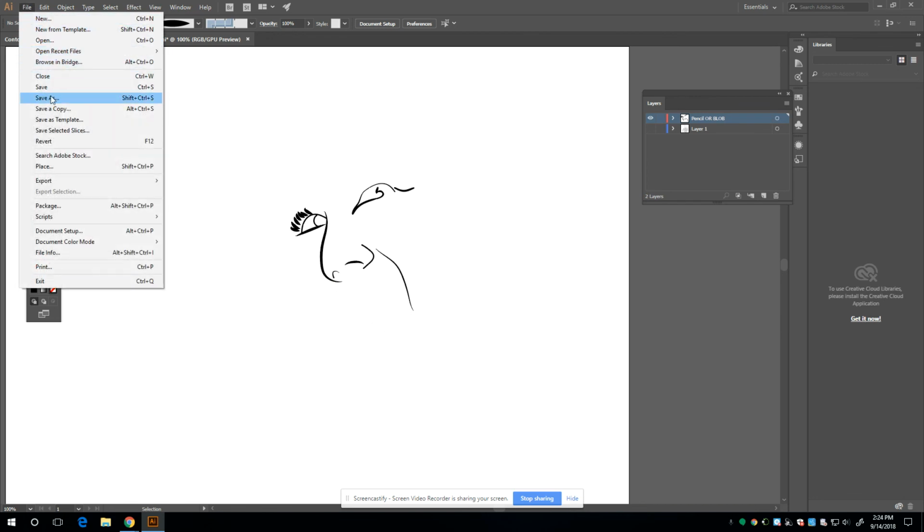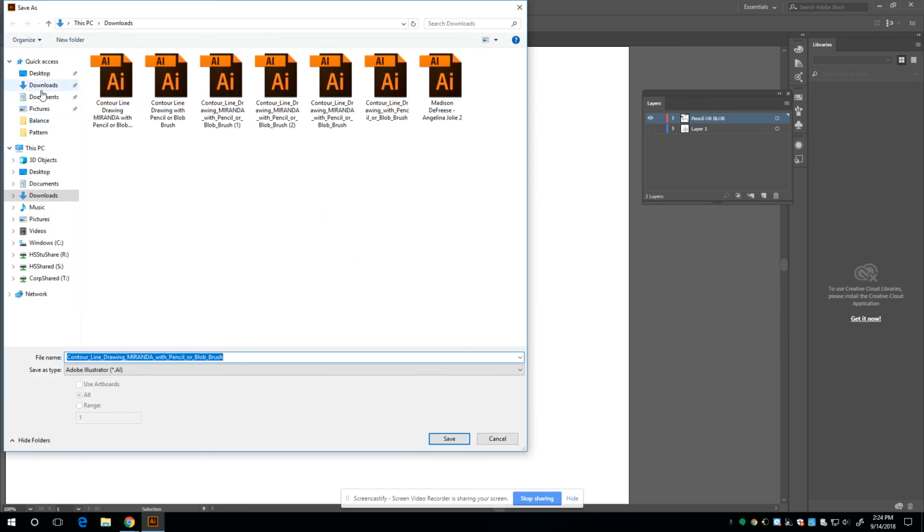File, save as. You remember how Photoshop has PSD, which is Photoshop document. Adobe Illustrator has the same thing. Just leave it. This will save all of your layers, all of your work. Leave the title. Don't retitle it. Just make sure you go to your Google Drive and save it in your assignments folder in your Google Drive. Press save, and you're good to go.